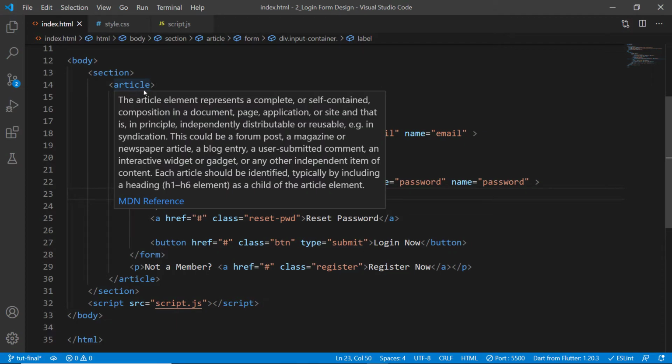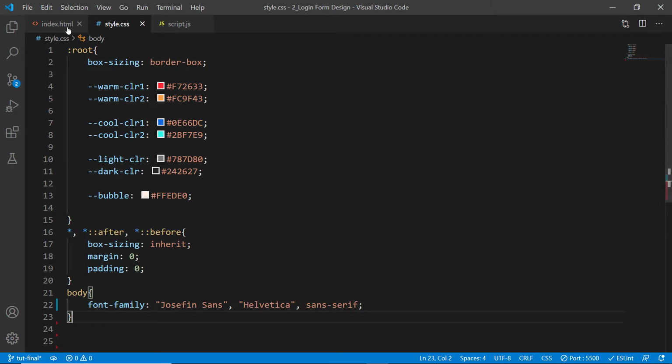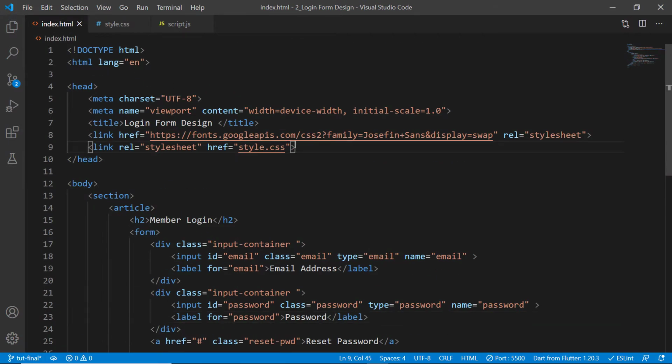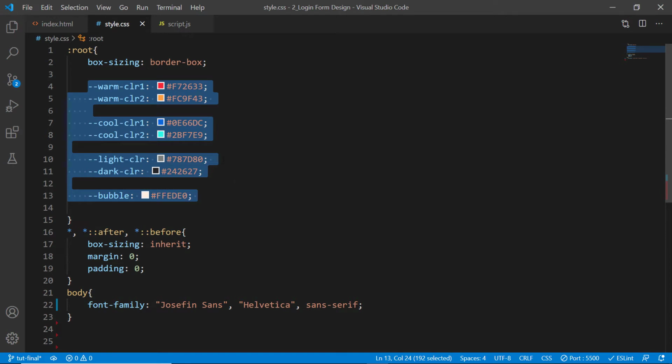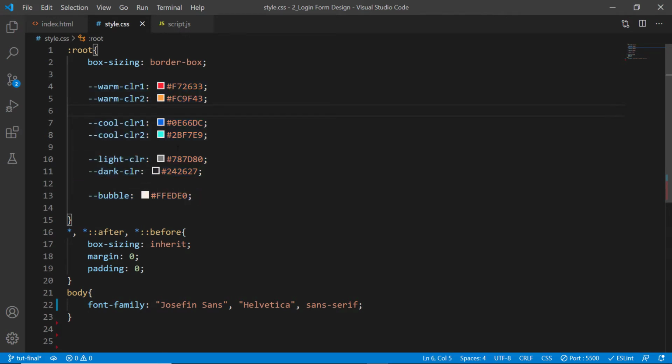So now let's move to the CSS file, which I have already linked to this document here. And you can also see that I'm using the Google font, and that is Josefin Sans. And when you go to the style.css file here, you can see that I'm importing some colors by using the CSS custom properties or CSS variables.